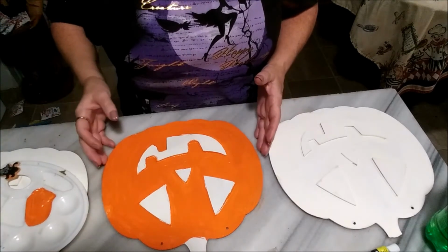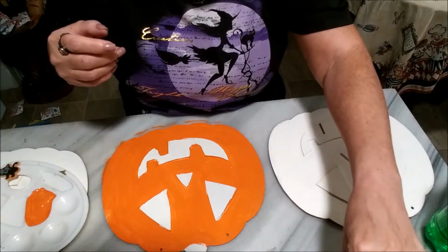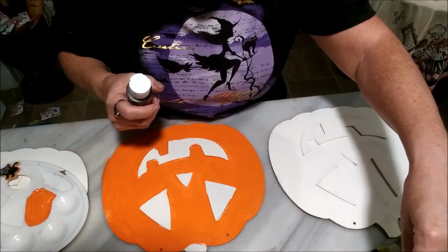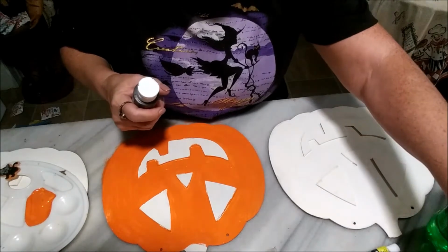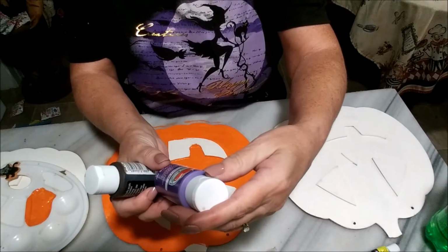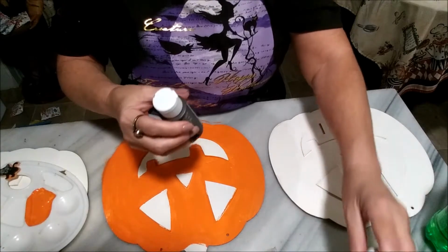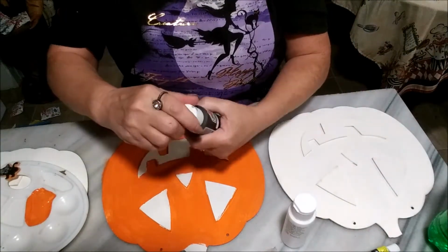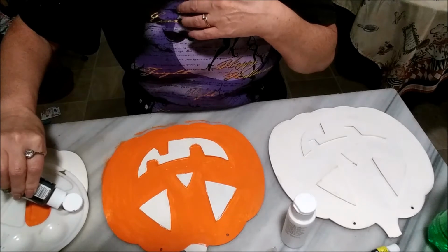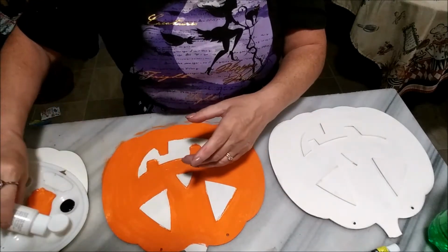Okay, once we have the orange painted on the pumpkin, let's do the eyes. And for the eyes, I'm going to be using some jet black and some, if I could find it, it's called Purple Irish, number 21486E from Apple Barrel. I think I'm going to use black and white for his eyes. We're going to do his eyes, nose, and mouth in black. So you'll need a fair amount, and just a little of the white.